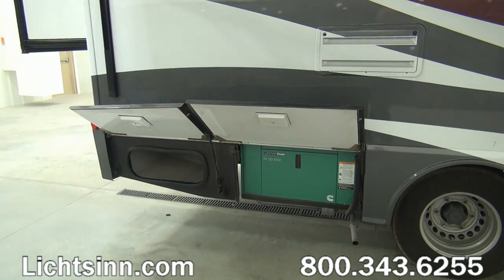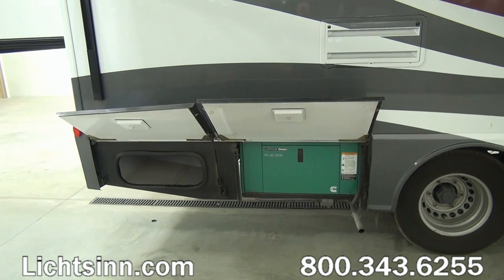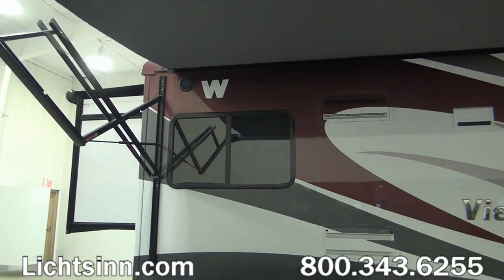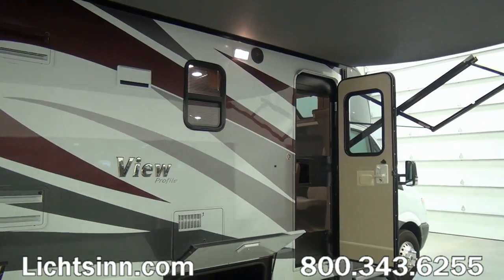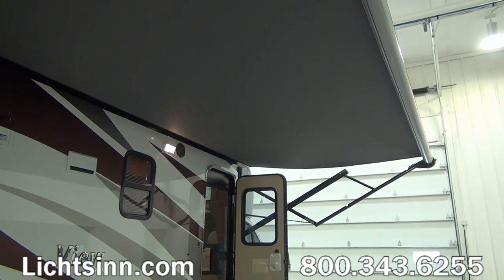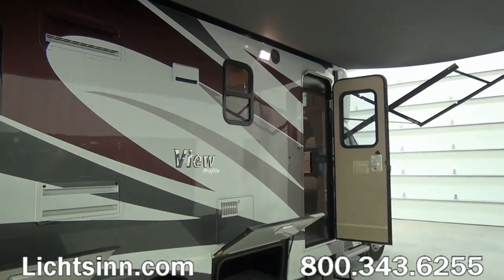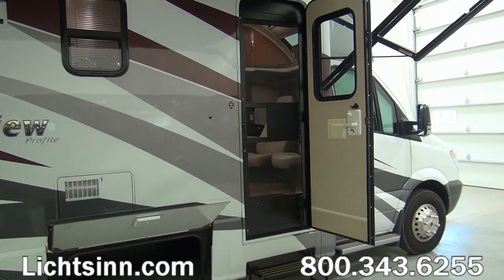And then also here to the rear, you'll see the Cummins Onan 3200 watt quiet diesel generator. This is a generator that literally sips fuel at 0.3 gallons per hour at half load. During 2013, it was a $6,790 option. As we work our way across here, you'll see it does have the hot charcoal full body base coat clear coat automotive finish featuring shades of pewter, salsa, as well as some white hues. This was a $6,006 factory installed option back in 2013. You'll see the exterior speaker system, which is a factory installed option as well.